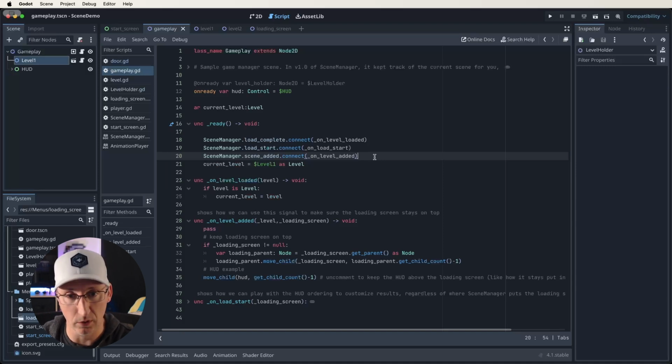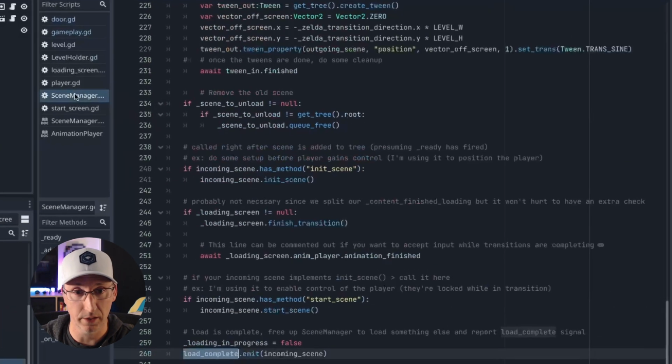The next thing I want to look at is some optional methods that loaded scenes can implement in order to further inject some logic into the SceneManager without having to touch the SceneManager code at all. Of course, you're welcome to if you want to further customize it, build on top of it. But for those of you who just want to use it out of the box, you can get a lot of functionality out of it just by leveraging these 4 new optional methods.